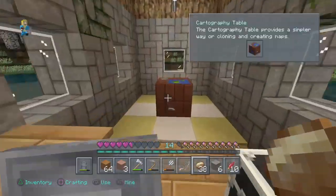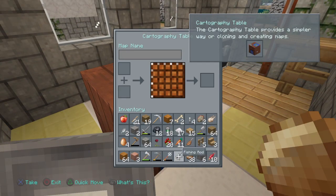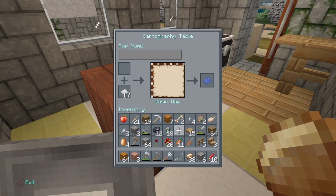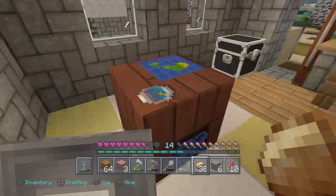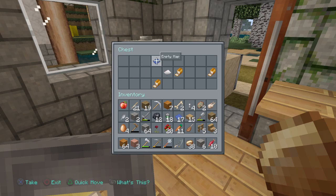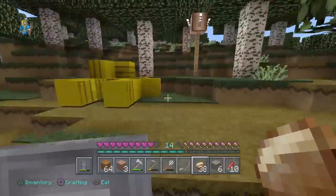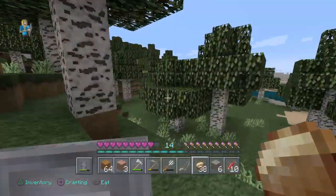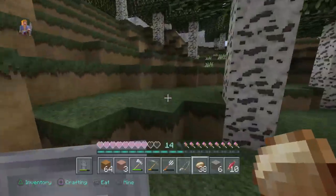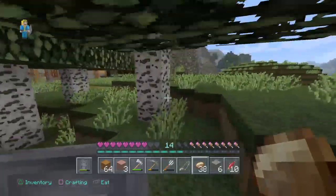I am curious though. What is this? A simple way of cloning or creating maps. I have this. Oh wow, it's not joking. Wow. What do you need to make that? There's another, what? I'm running back. Ow. Because I wanted to go south. Now I actually can.